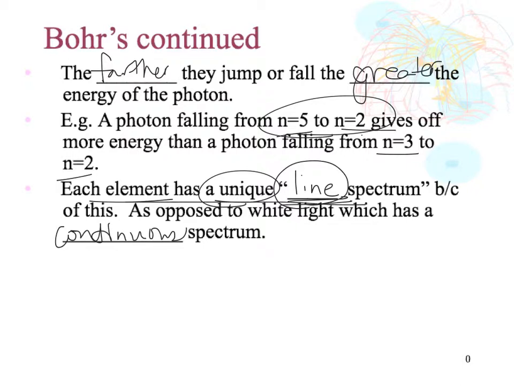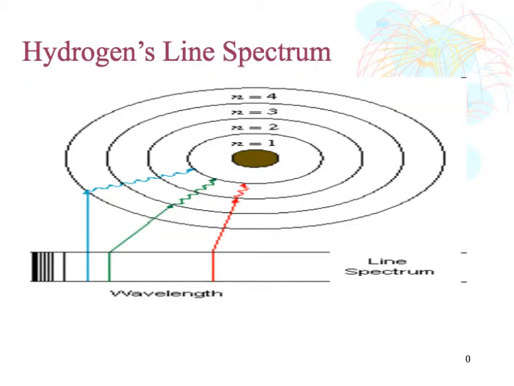When an element undergoes some excitement, like when we put them in the fire on lab day, or you plug in neon lights and run a current through them, the electrons get excited, they jump up, they fall down, and depending on the gas in the tube or the chemical we put in the fire, that's going to be a unique line spectrum. So you should definitely look up hydrogen. Here is actually what you should see. I think you'll see a purple one too, but a purple, a blue, a green, and a red.